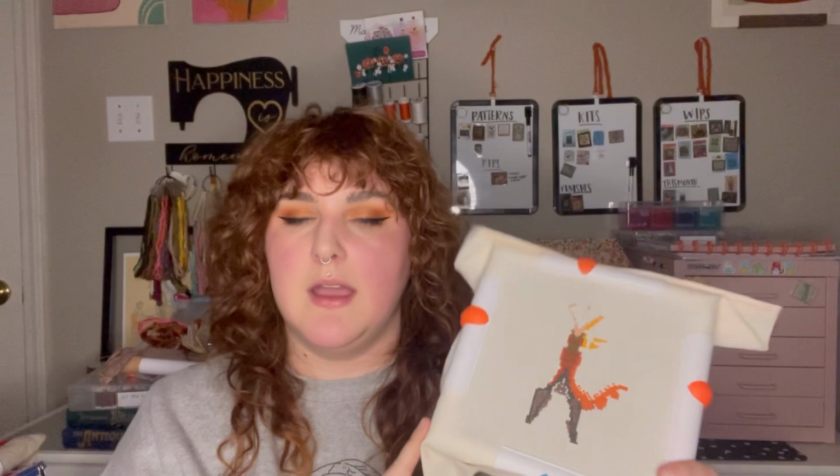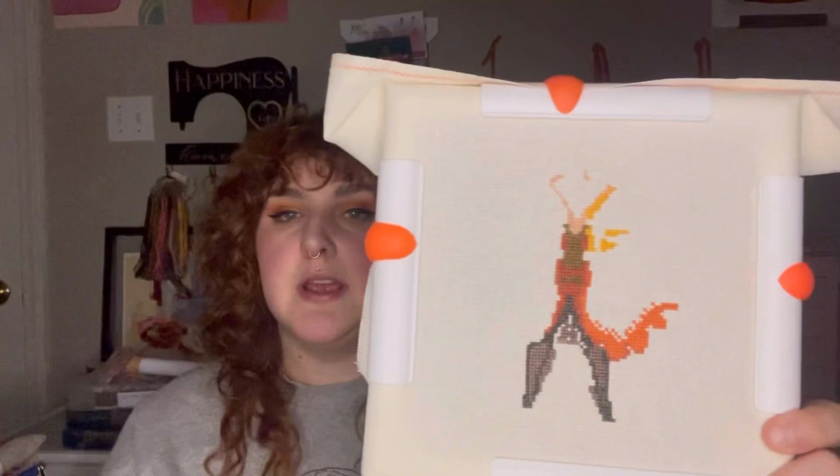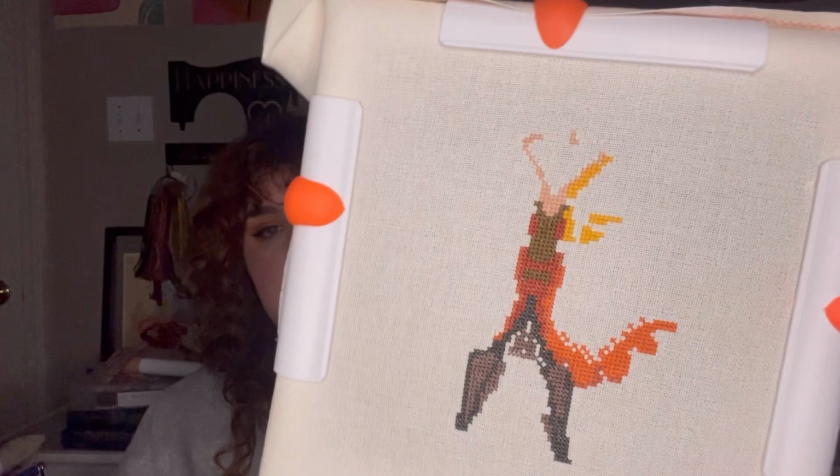It's very beautiful and it's very meaningful. But since it is a memorial piece, it's just another finality when it comes to her passing. And so if I just work on this when I think about her, then that's enough for me. I do want to stitch a second one for her parents. So at some point, I don't know if this will be their copy or if this will be mine. I'm not sure. I don't put too much thought into it other than just working on it and thinking about her when I do.